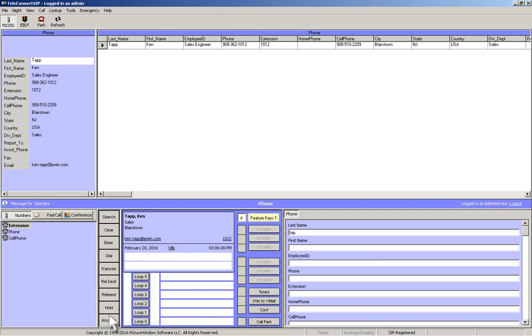The call is off my board. It transferred it that quickly. Now, you might hear Kenny's lines ringing. When he picks up the line, he's going to have John Smith. He's going to have the caller, not me. So a lot of businesses work that way. The receptionist doesn't do call screening and announcing for the employees. They pretty much have to pick up the call, figure out who it is for themselves, and handle the call.